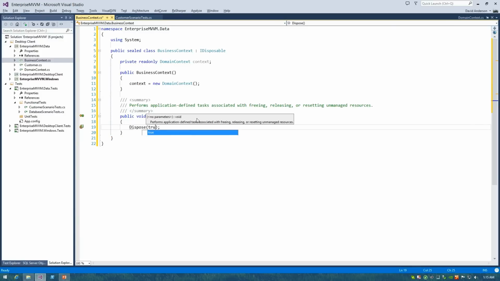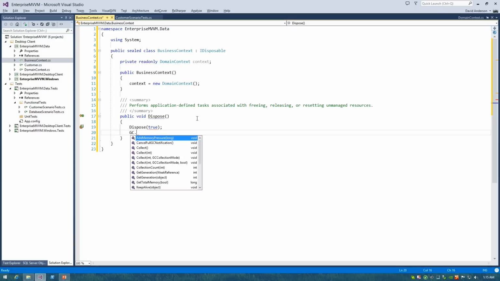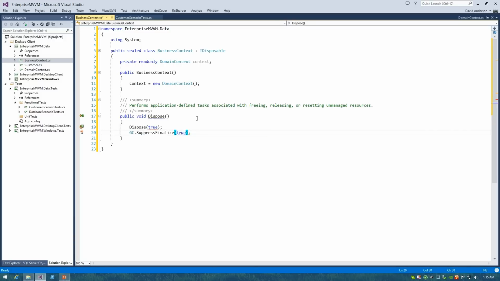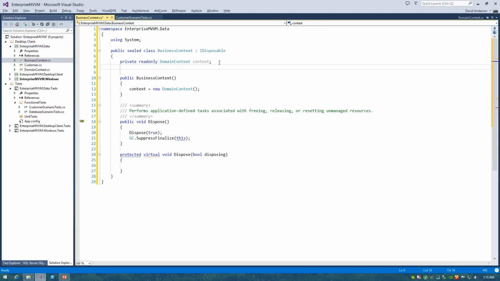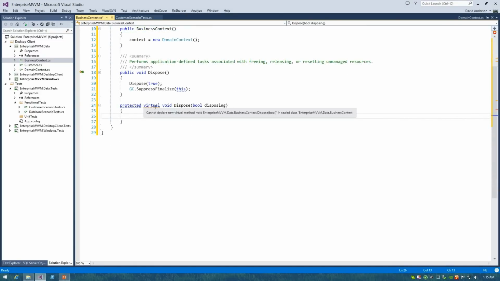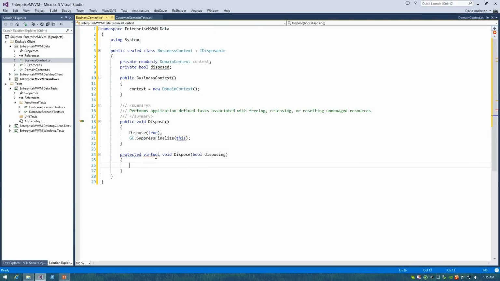And we will implement our dispose pattern correctly. So we'll write dispose, pass in a true parameter, and then we'll suppress the finalizer for this object. And then we'll have a protected virtual void. And then we'll also have a private field to see if we're already disposed. And actually, it doesn't make sense to have a virtual dispose method when the class is sealed.